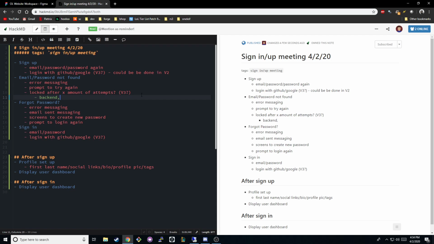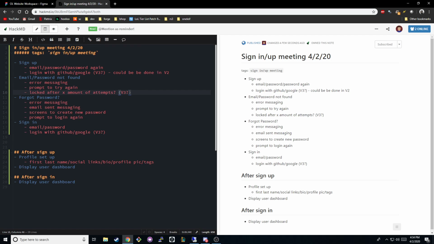Do we need that? I mean, it'll prevent people from being able to get hacked. I wrote it down as V3 because it's not as big of a priority, but also because I didn't know how tough it would be from a dev perspective. I feel like we could encompass everything with authentication in V2 that we can think of right now. How hard would that be to implement?